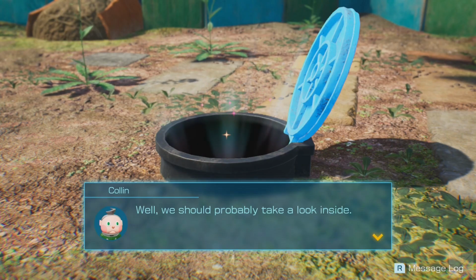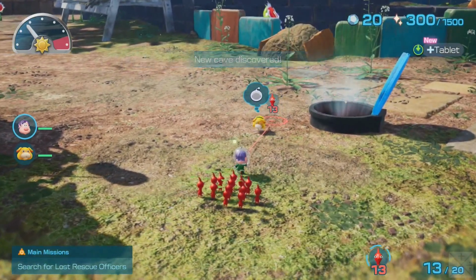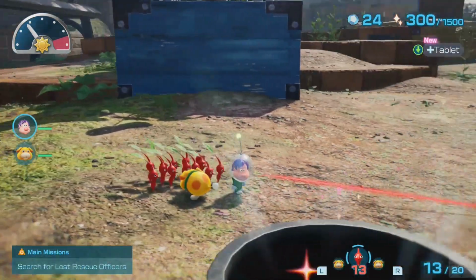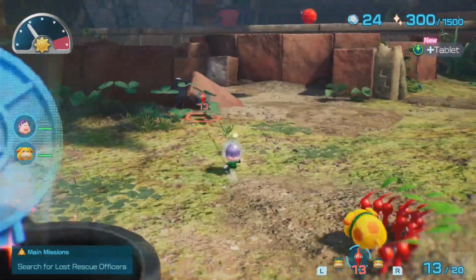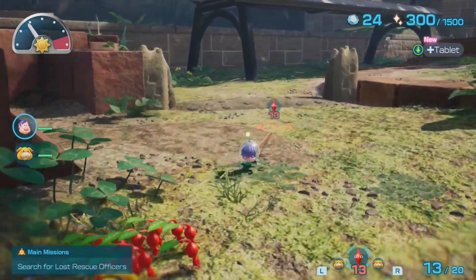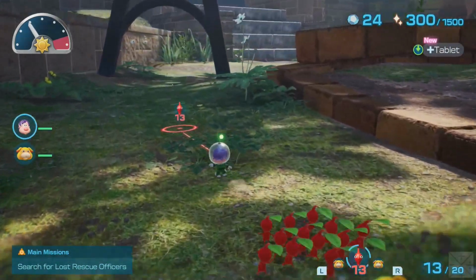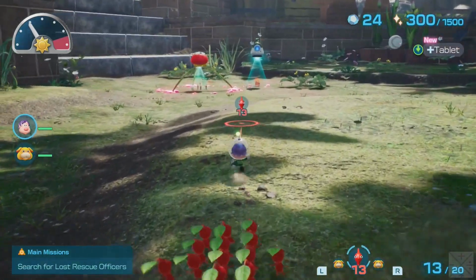Well, we should probably take a look inside. I want to have all my Pikmin with me. Which way did I come from? This way. I came from this way, didn't I? Geez, I don't know this place well enough yet. I keep getting turned around. Okay.